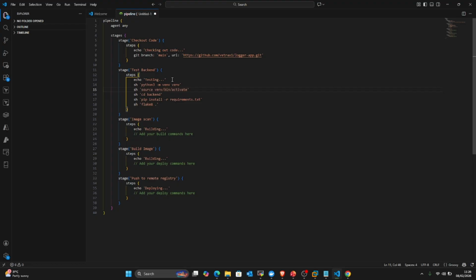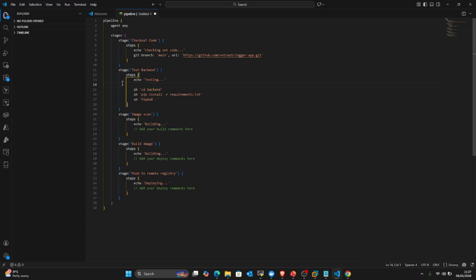We create the environment, we activate the environment, and then we run whatever we want to run. Or we can decide that we want to cd into the backend, create the environment first, and then run it. I think that sounds a bit better.